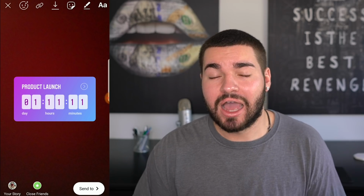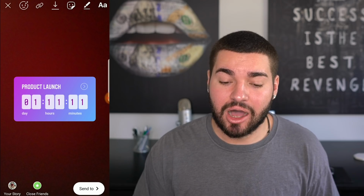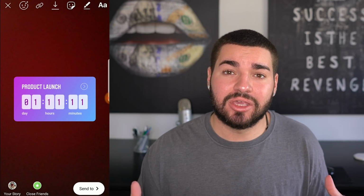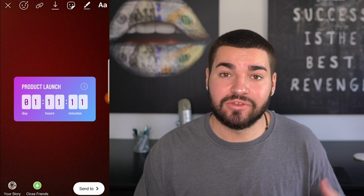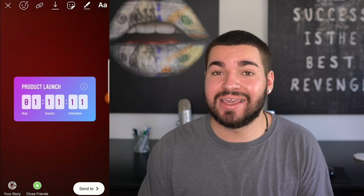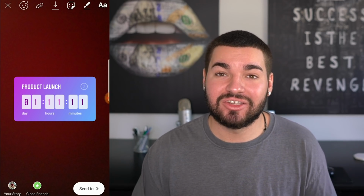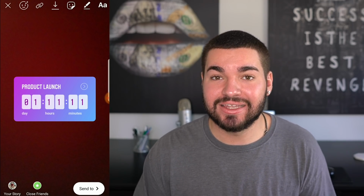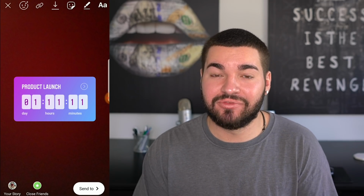I don't really think Facebook has a countdown timer. I don't think Snapchat does this. But for Instagram, and I'm sure this is gonna be optimized over time, Instagram is really gonna become more of a monetizable platform. Facebook's great because of Facebook Messenger and the voice messaging, and now it seems Instagram's taking on that same role. And I've always hoped and wished that Instagram would have a messaging system that is a lot more like Facebook because of how organized and easy it is to create groups and one-on-one messages and everything like that. So I'm super excited for this update.